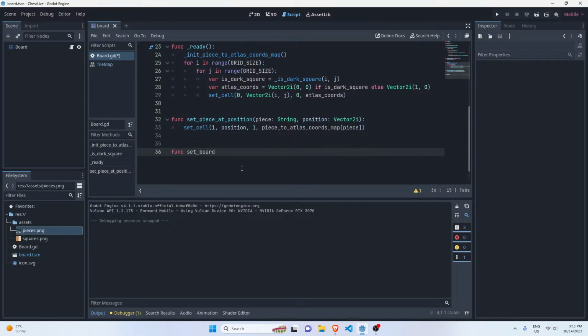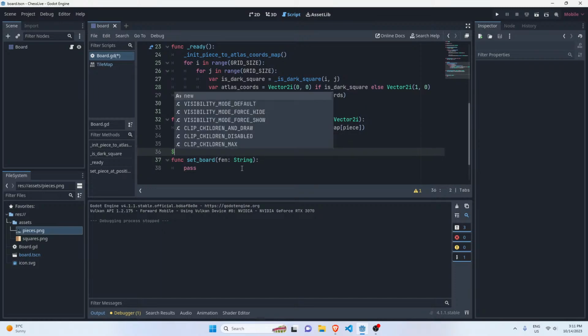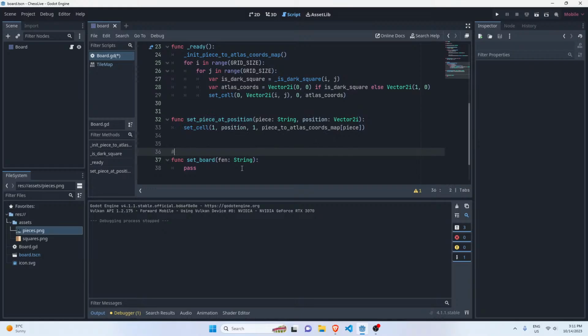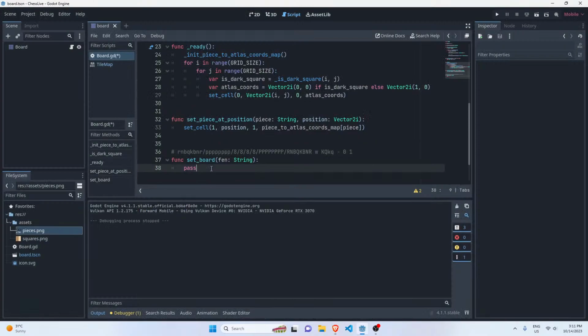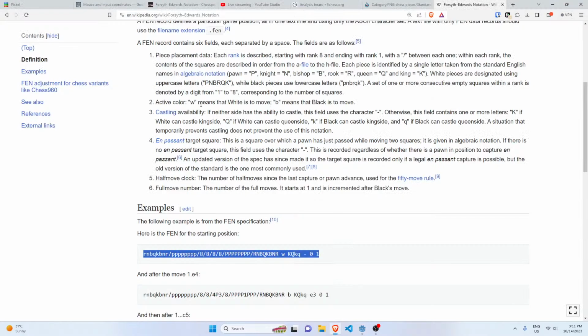Set board position, I guess, which just takes in a string and it's going to set the board. I'm going to keep a sample of the standard starting position over here, and now let's quickly go through the logic and see how this can be implemented.